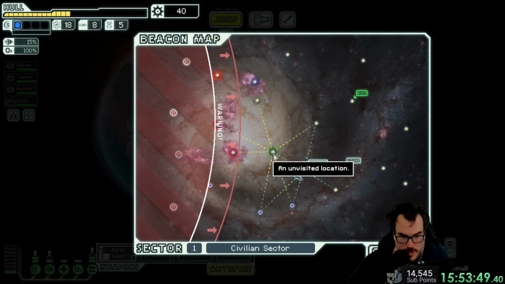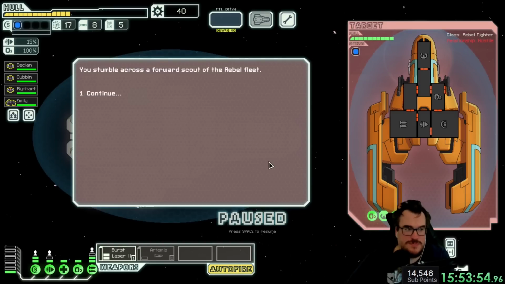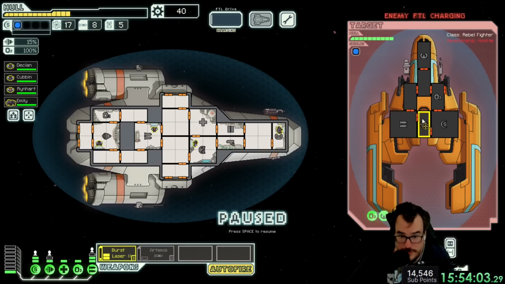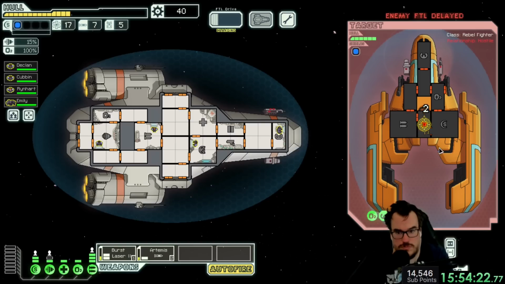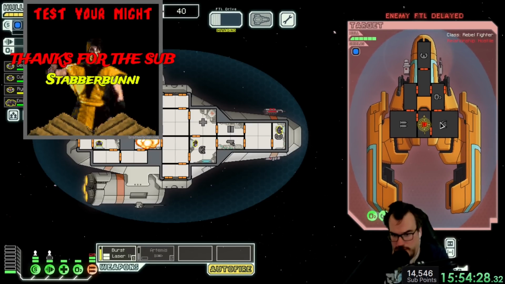Let's go here. Let's go there. No space bar. My space bar is broken. If they get away, they will warn the rebel fleet. Okay. Engines. And engines. Okay. Pause is not for me. We're gonna keep firing on their engine here.